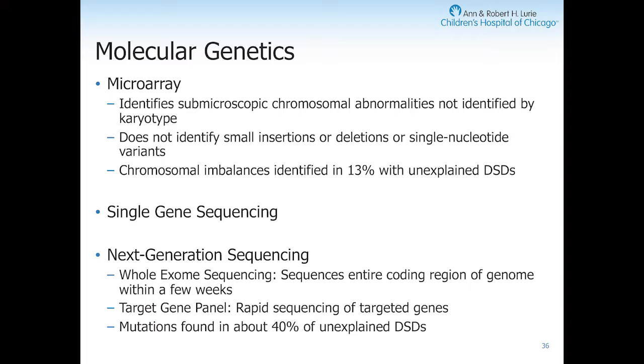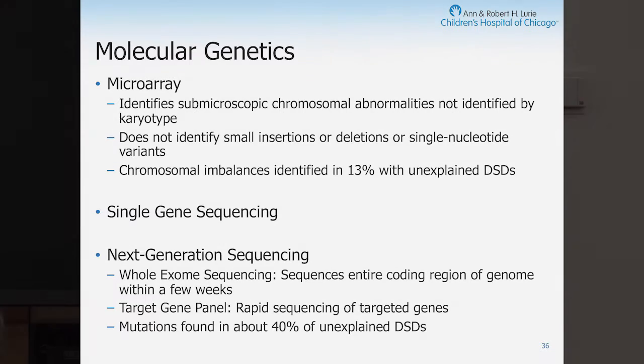So here, you're really sequencing big areas. So maybe the whole coding region, so all the exomes, or a targeted gene panel where you say, well, we know 150 different genes that could cause DSDs, so we're going to sequence all of those at the same time. And these techniques can be really helpful. So using whole exome sequencing in cases of undiagnosed DSD, so far it looks like you can find causes in about 40% of them. The things you find in microarray and next generation sequencing are sometimes different. So sometimes it's not an either or, sometimes it's do one and then do the other.